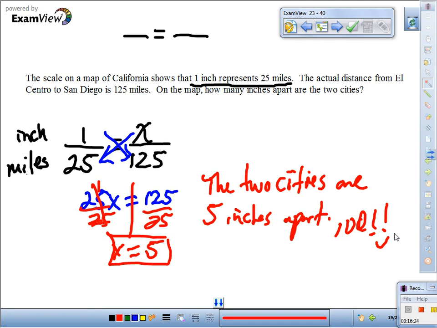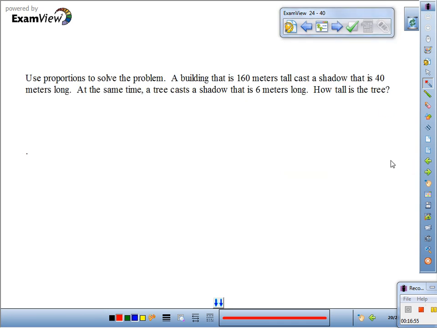Hands if you got that. Hands if you used a proportion. Okay, I want to see a proportion, please. I don't want you to just do it in your head, because we can do these in the noodle, right? I can actually go to 3rd grade and have them figure out this one just by doubling, and so on and so forth. All right. Let's go to number 24. Here we go. This one actually tells you to use a proportion.